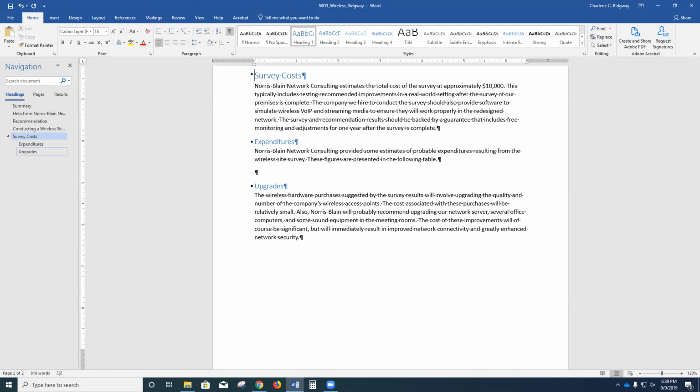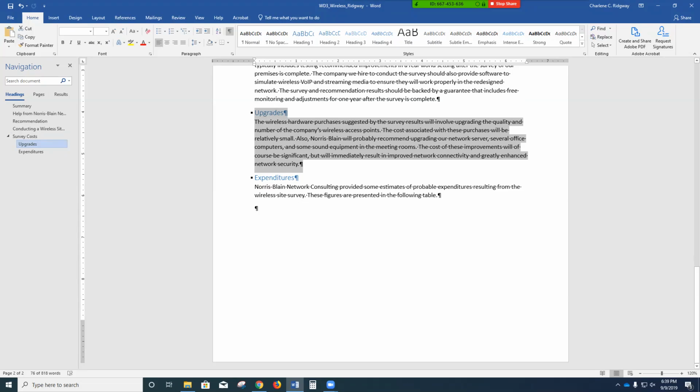Okay, so we're going to grab Upgrades, and as we drag the heading, the pointer changes to a little square and a blue guideline is displayed. You can use this guideline to position the heading in its new location. We're going to position the guideline directly below Survey Costs. So we're going to move this up and put it directly below Survey Costs, and that moves the entire paragraph in the document to the new location.